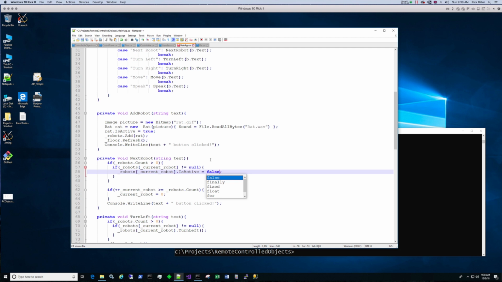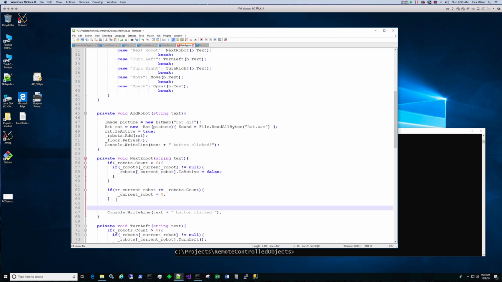You click next robot, so the current robot is still on its former count. So you want to select the current robot, change it from isActive true to isActive false. And then you want to increment the count.